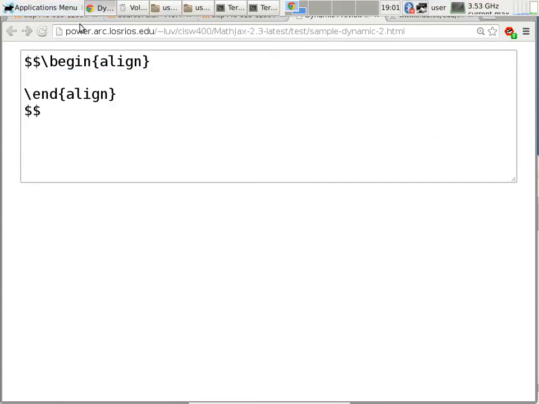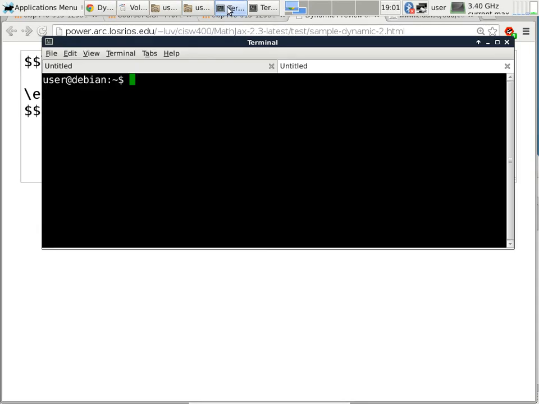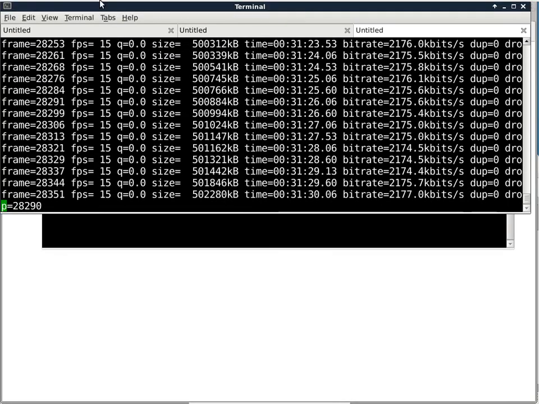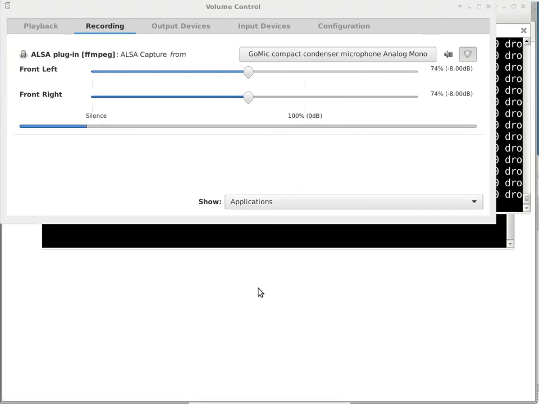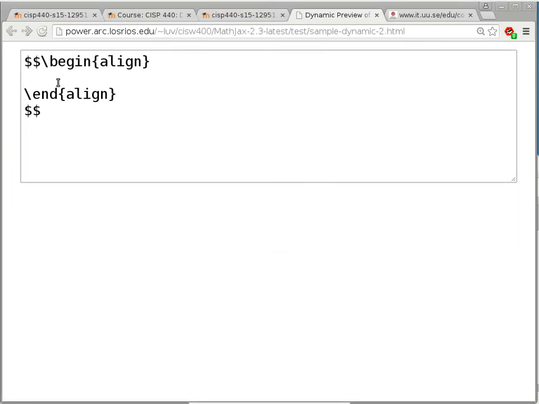Let me double check and make sure the recorder is still on. Yep, it's still there, and it is recording my voice as well. Just double checking because sometimes I make mistakes. Okay, so in this case, R1 is actually a set. Now it is a set with an infinite number of elements, so I cannot enumerate everything here, but I can give you some idea of what is in it.